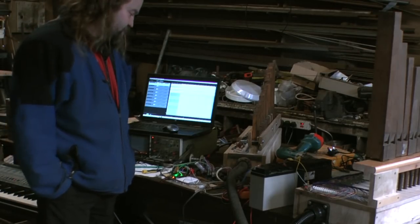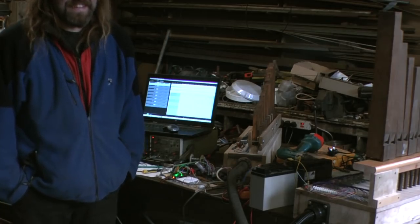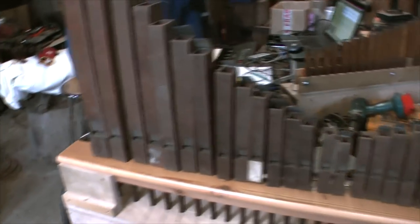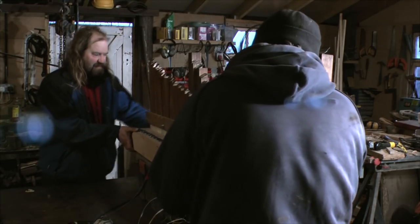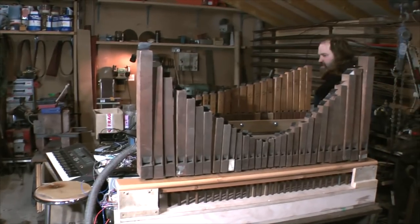Shall we see if it works? Yeah, let's see if it works. Give us some wind. We need to just watch that cable, that's all. How's this for looks? That works. Raise it a little bit more.